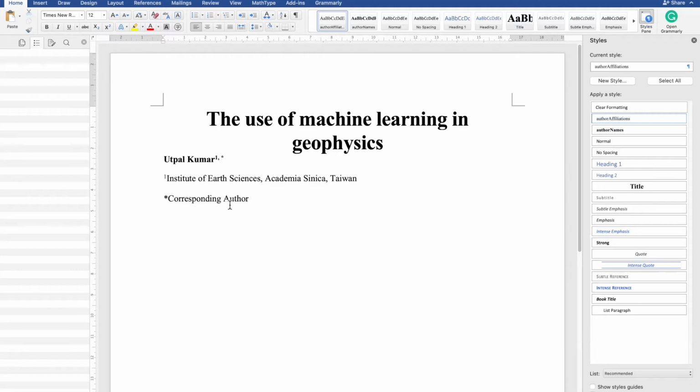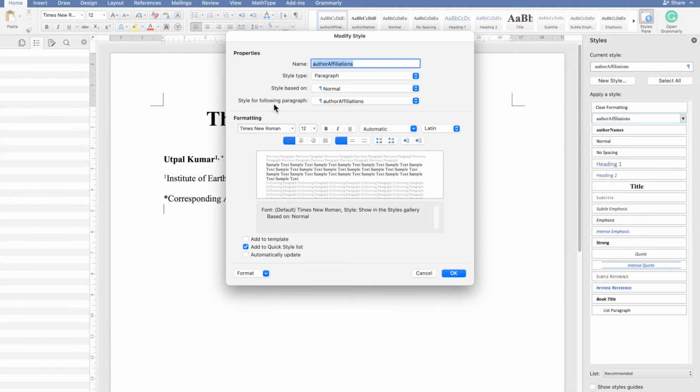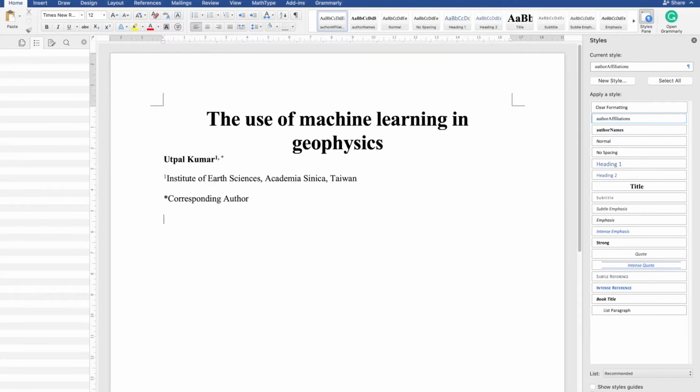Alright, so we have this, and we can also change this to author affiliation, which is the default, because if you go over here in the modify style, you see that the style for following paragraph is author affiliation, so we got it by default. Okay, also make it automatically update. Okay, so there we go.